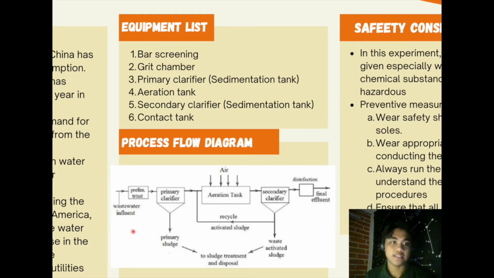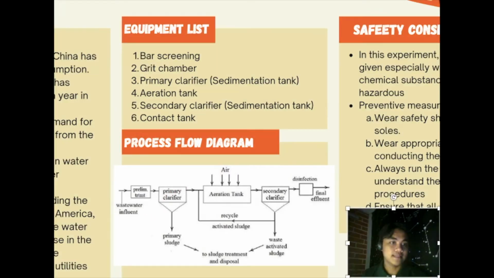Firstly, the wastewater effluent to be treated flows into the bar screening as a pre-treatment of the wastewater. Here, the large items from the effluent are removed to avoid damage to the facility's equipment such as pumps and valves. Next, at the same stage, the effluent flows through a grit chamber to remove the fine grits that find their way into the wastewater. Next, the effluent flows into a pump where it is forced at high pressure into the aeration tank.